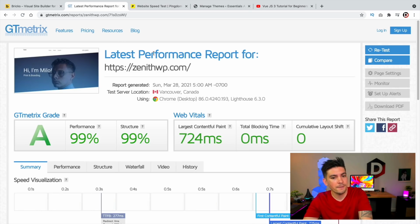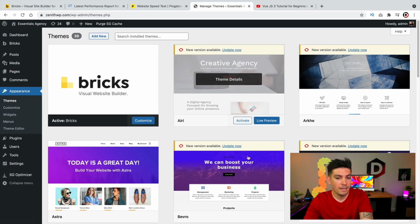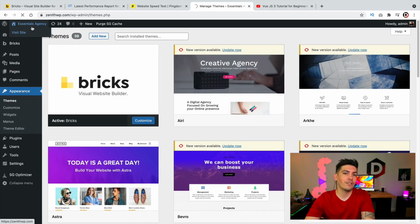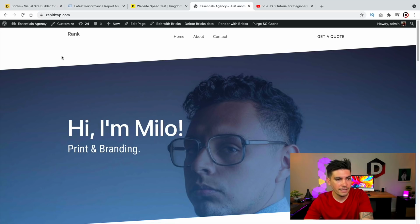It's very lightweight. Let me go ahead and talk about this WordPress theme, give you a quick overview about it, and then I'll explain why it's different than other WordPress themes like these ones here. So, for example, we first install the WordPress theme called Bricks. Now, this is my website, and this is my default template.